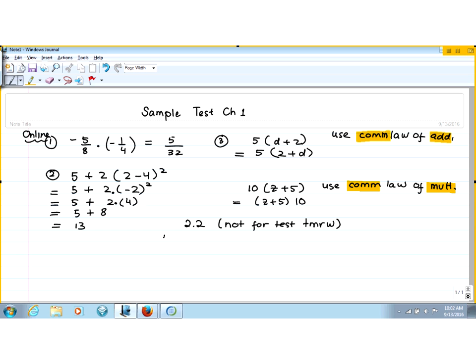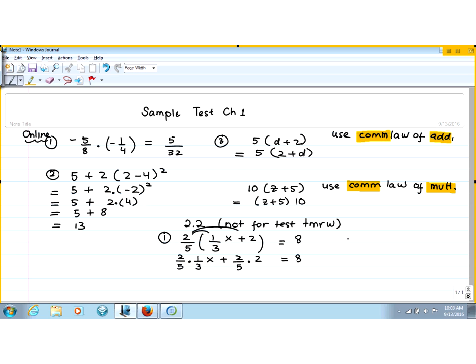Let me just start with number 1 again. 2 over 5 times 1/3 x plus 2 is equal to 8. This is only one fraction. So what do you do here? Any idea? Yes, you are going to distribute. So when we distribute, what do we have? 2 over 5 times 1 over 3x plus 2 over 5 times 2 is equal to 8.